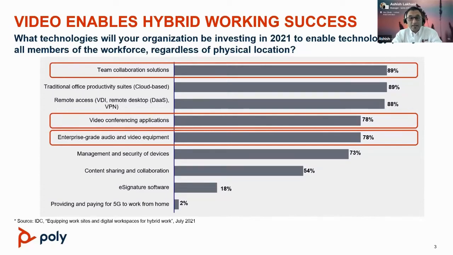100% offices. Yes, interactions are important, physical meetings are important, but at the same time, because of any, God forbid, any situation, we need to be ready with all our communication platforms and communication equipment. The answer clearly says investment in cloud collaboration, team collaboration solutions, video conferencing applications. This is the key for the company. That's where the major investments are happening right now. And this is, as Mohammed said, the future of communication, right?